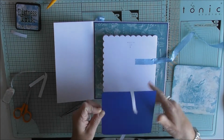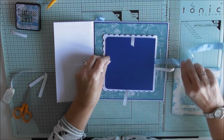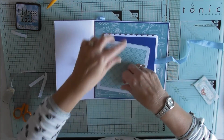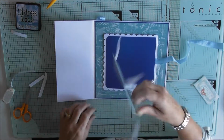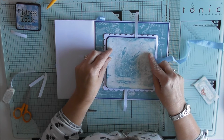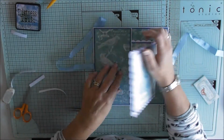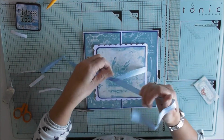So I'll just hover over. Press it down, make sure the ribbon's straight. Same with the layer. There we are. That goes there like that, and you flat tie that over. Just makes a nice pretty.